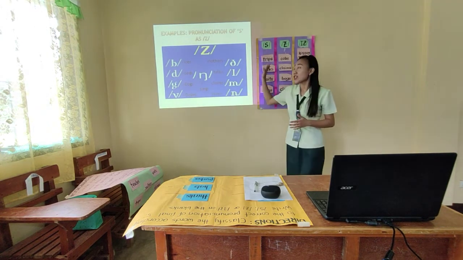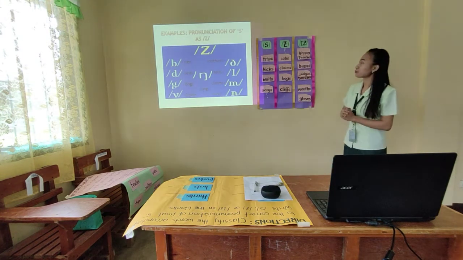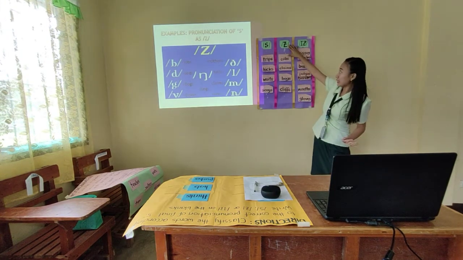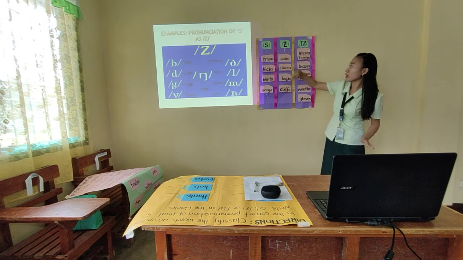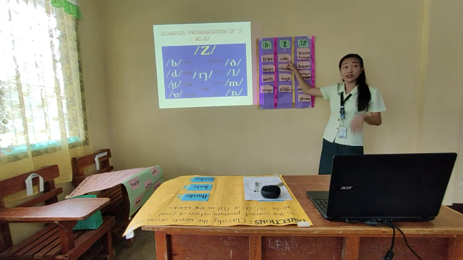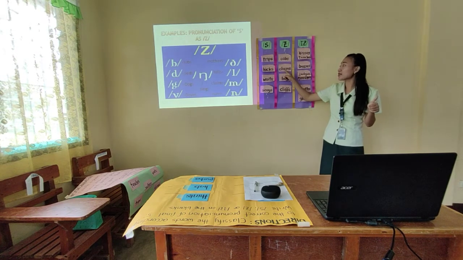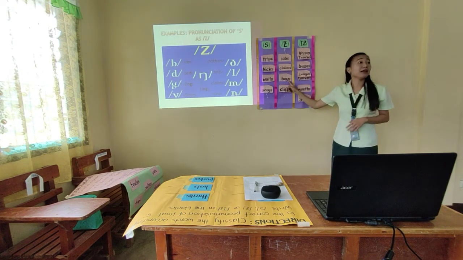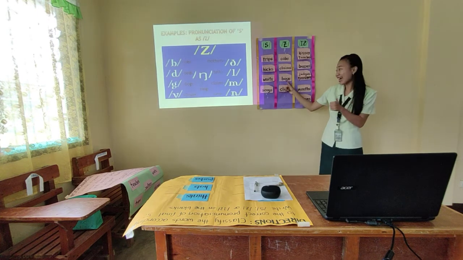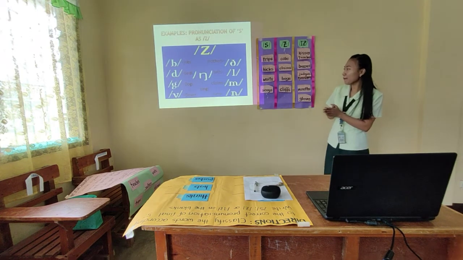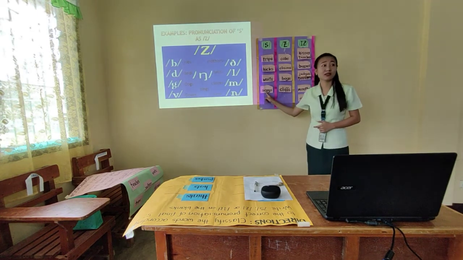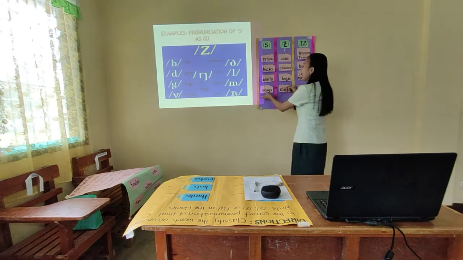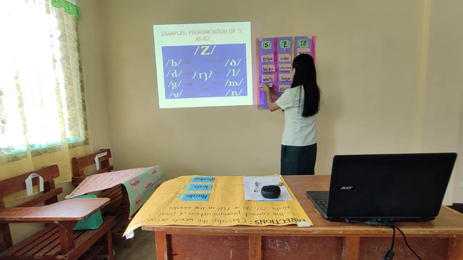Okay, so let's check your answers here. For z or iz. Okay, so this one, cubs. Is it correct? Very good. What about this one? Planes. Absolutely. How about this one? Bats. Exactly. And how about this one? Songs. Okay, this must be in here.